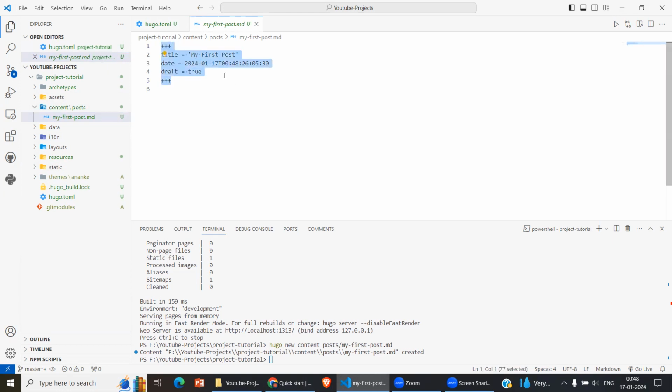Like this. So if we wish to approve this to be on our website, we need to set draft to false and then add text to it like, hi, this is a blog.